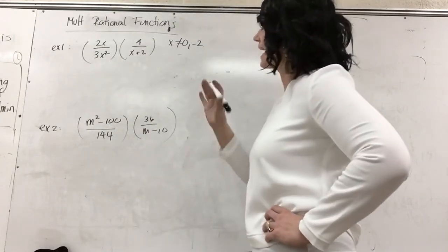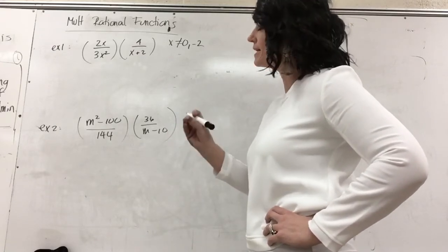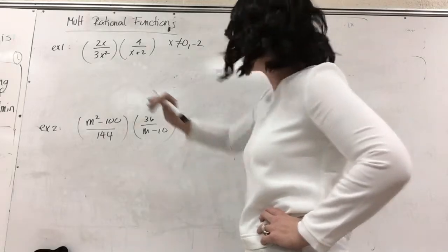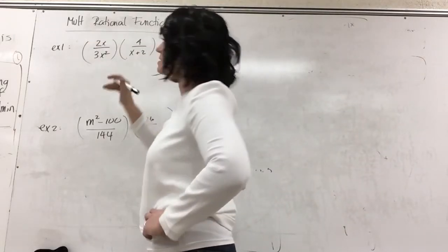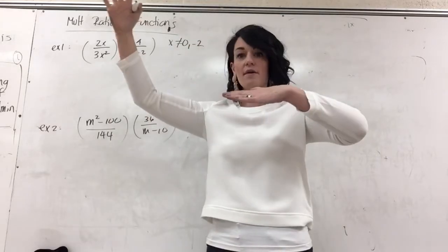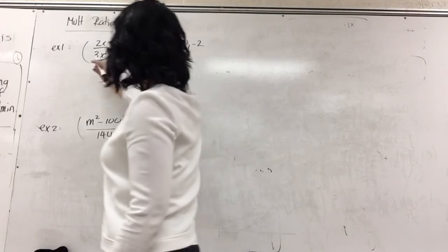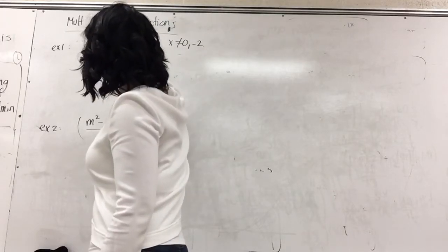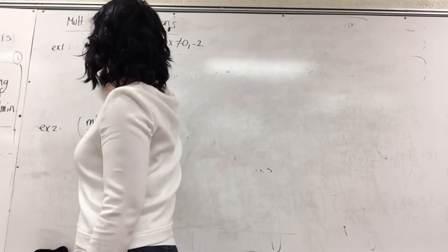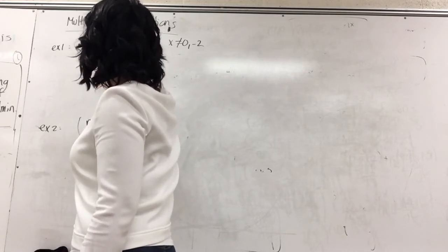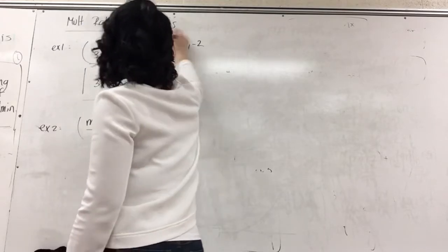Then I can go ahead and cancel anything. Anything that can be canceled is something that I have in common in the numerator and the denominator. It could be in common between this and this, or this and this, as long as one of the numerators and one of the denominators share that, then it can be canceled. So if I look here, I can take an x out of this bottom, and I think that's it. So then it leaves 2 times 4, which is 8, and leaves a 3x on the bottom times x plus 2. So that's my final answer for multiplication.